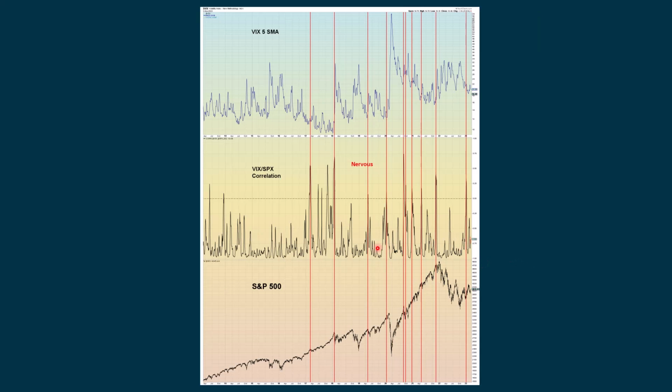Another thing we're keeping an eye on is the VIX to the S&P 500 correlation. It had been acting kind of strange for a few days, but it seems to have settled down now. When we really pay attention to this is when it goes above this dashed line. That can sometimes mark a bottom in the S&P 500, but there have been a few times when it also marked a top. So if we get an extreme positive reading with this, we just evaluate things at that time.